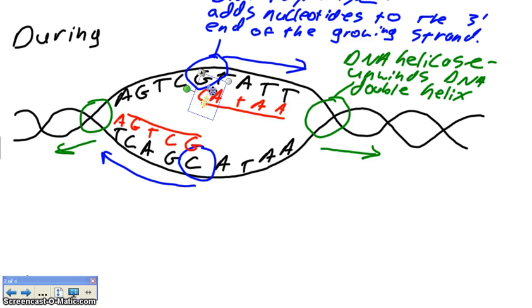So DNA polymerase is going to start here, and it's going to take this, and then highly reactive, so that goes away. And then we're going to have another one that's going to come in, remember, adding to the 3' end. So then we're going to use that energy from ATP. Those are going to go away. That energy is going to use that to build that, and then we're going to have another one come in, so on and so forth, and then that's going to go away, and we're going to use that energy to build that, and then we see this pattern: sugar, phosphate, sugar, phosphate, sugar, phosphate.